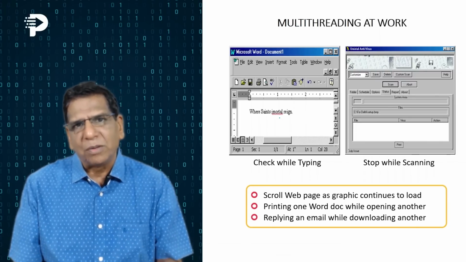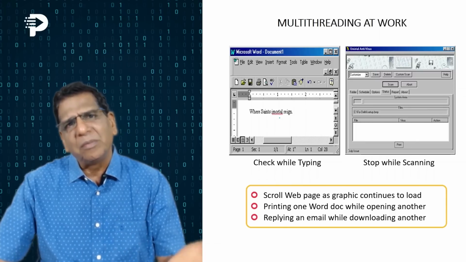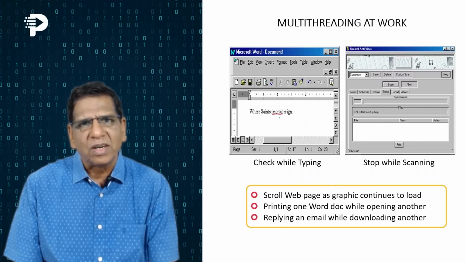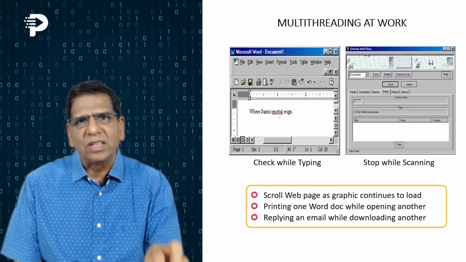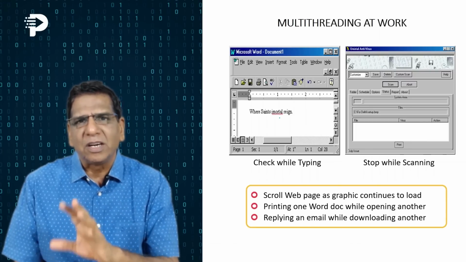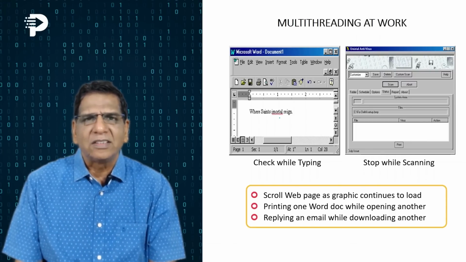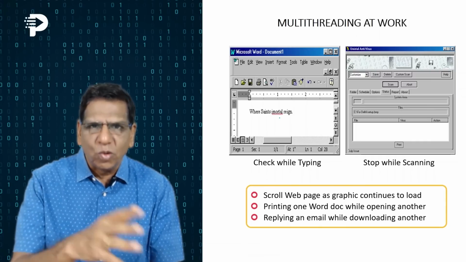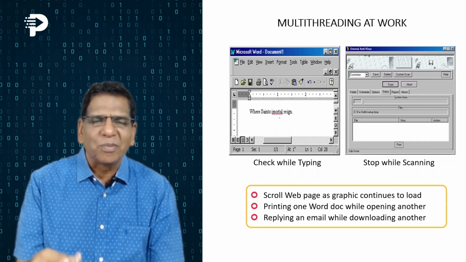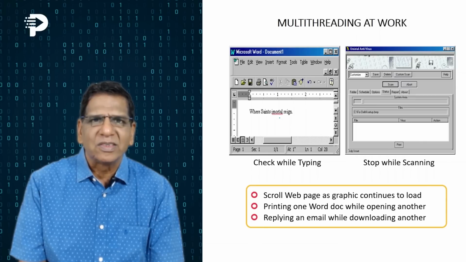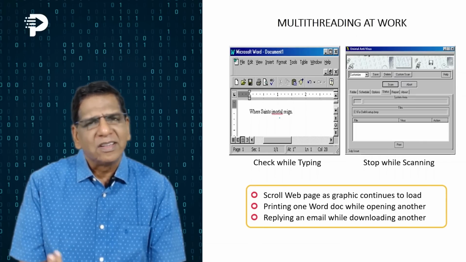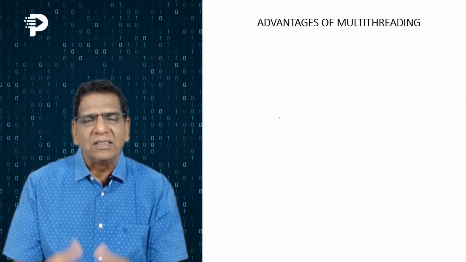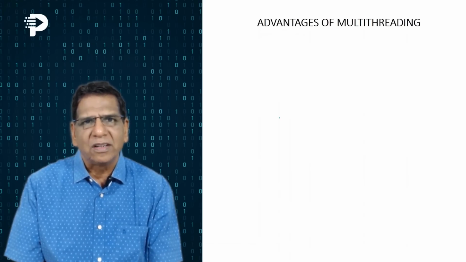Lastly, when you are replying to an email, mails that are incoming in your inbox, they can continue to get downloaded. So downloading thread is different. Typing thread where you are sending a mail, that's a different thread. Point I am trying to make is that if you look around, most of the professional level programs which are popular, they are basically multi-threaded programs. So multi-threading is really very, very important.